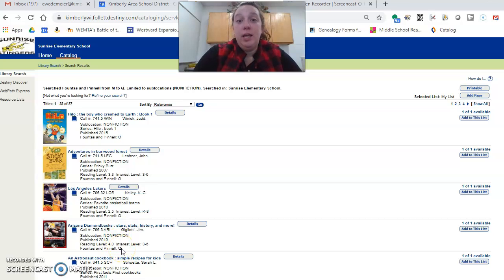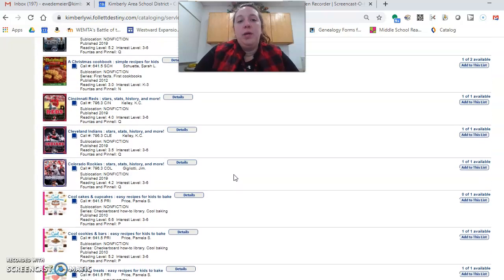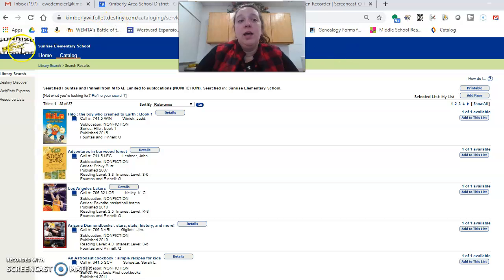Now there are other books in the library that might be in those levels, but are not leveled in the Destiny catalog. And so if you find a book like that and you wish it was leveled and it came up in these results, let us know and we can add those. Those levels are provided to us through the company, and sometimes we add them on our own manually. So it's not every book, but you'll see there are 4 pages of nonfiction books here that fall between levels M and Q for the third and fourth graders at Sunrise.